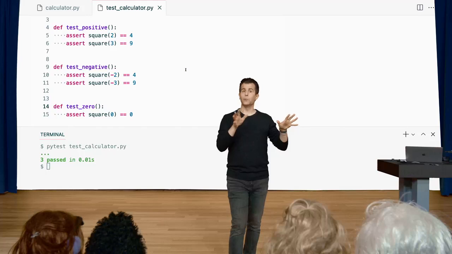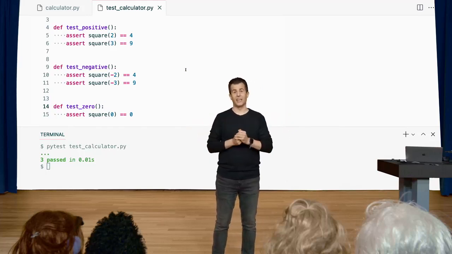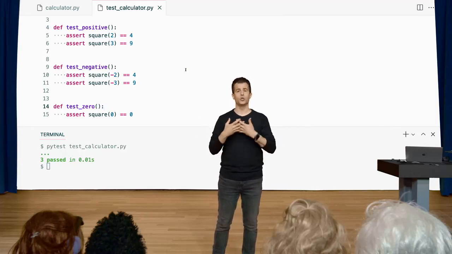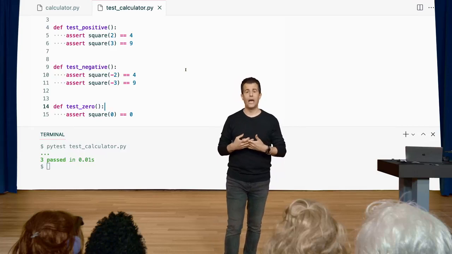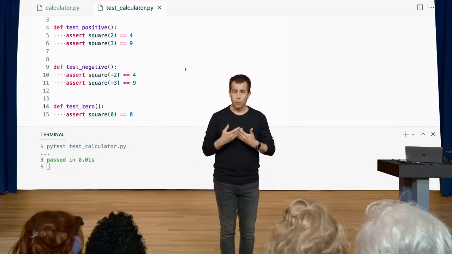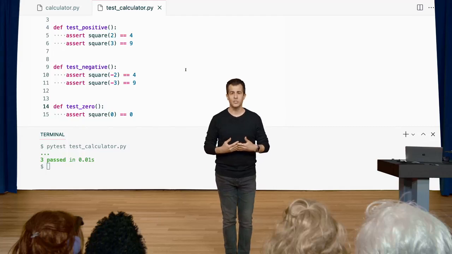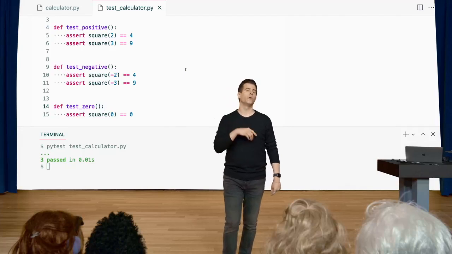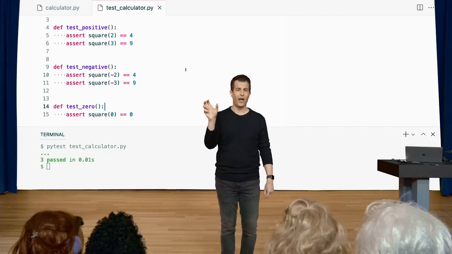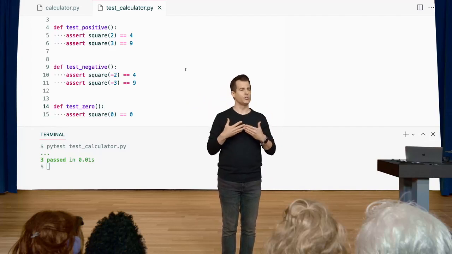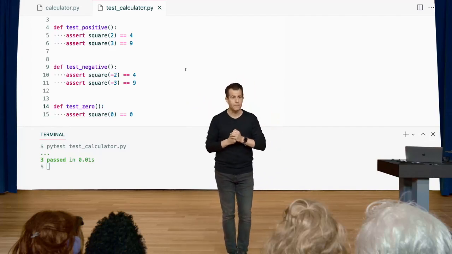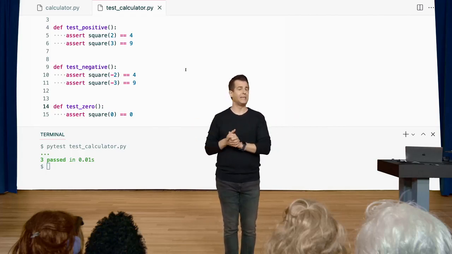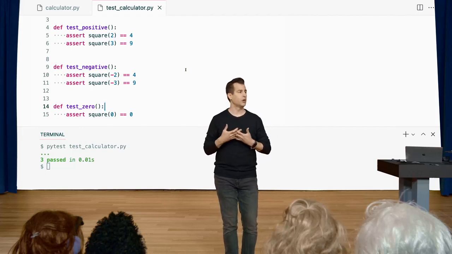So I'm deliberately testing integers right now, in large part because I only want square to operate on integers. And that might be conveyed in Python's documentation or my own documentation for that function. If we were to pass in something else like a float, it turns out that floating point values in Python and other languages are actually very hard, if not impossible, to represent 100% precisely. And so if you are trying to compare it against some other value, there might be slight rounding errors as a result. I'm just inferring from what you've described, but I'm very deliberately now testing this function with only the inputs that I would expect. It might indeed throw other errors if other inputs are passed.